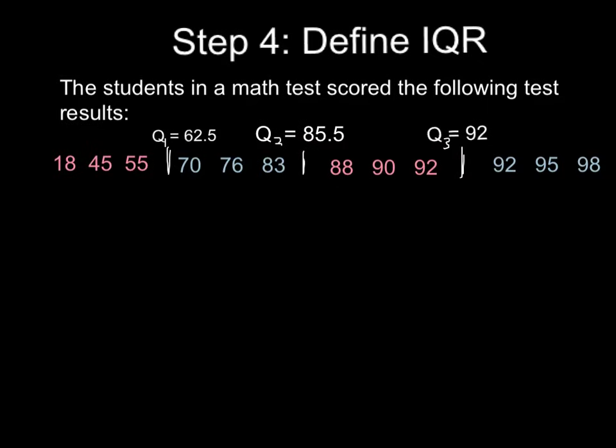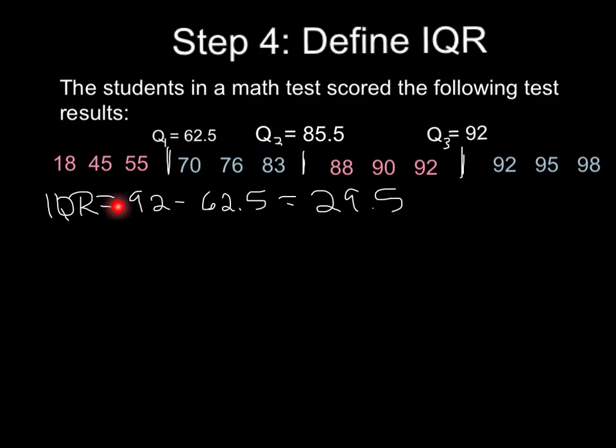So we're going to find our interquartile range by once again taking our quartile 3 number, subtracting our quartile 1 number. Interquartile range, which we often will see abbreviated as IQR, is in this case 29.5. And then we will also often be asked to interpret what the interquartile range means. So that's what we're going to do next, and that's the easy part.